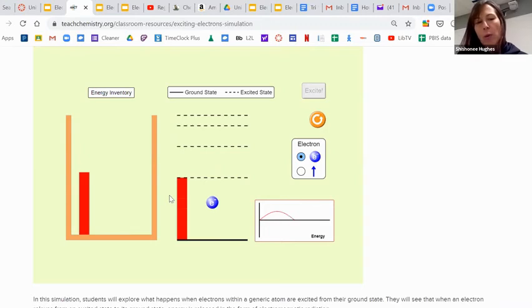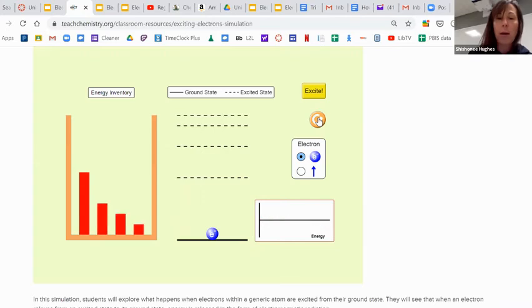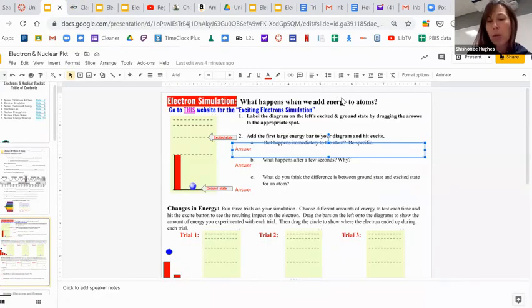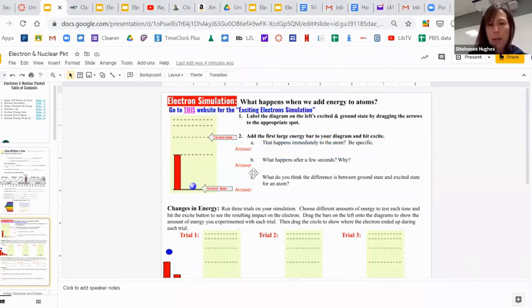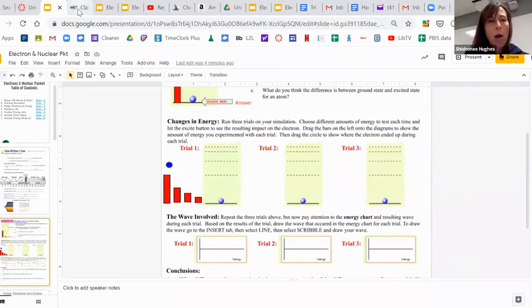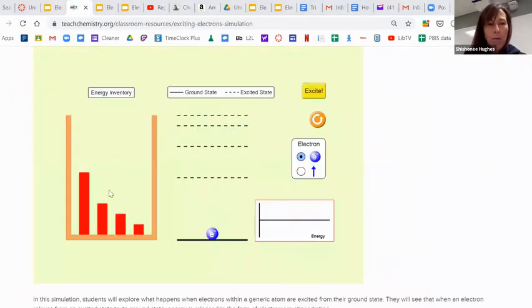The reason I'm showing you that is because you can actually stack the bars to add more energy as you go about that. And that is what you are going to do for the second part. So I'll need you to answer A, B, and C based on your observations. Do the best that you can. And then in the second part, which you will do without me, you are on the simulation going to try various levels of energy.